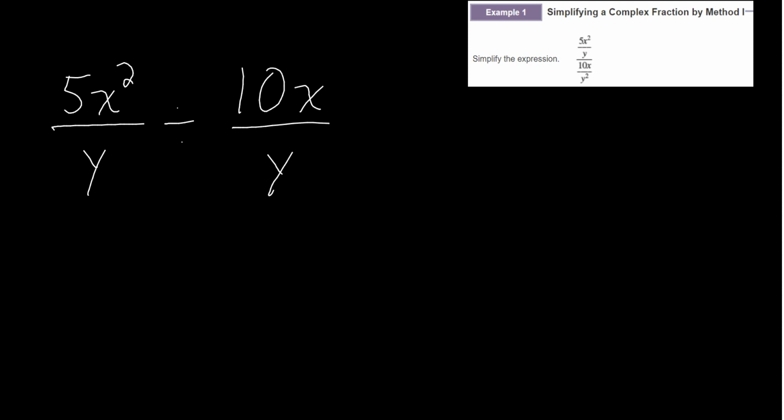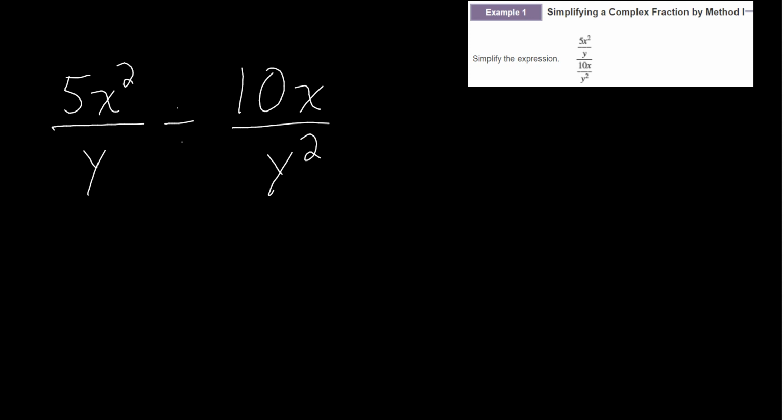Anyways, let's proceed. So we've got 5x squared times y divided by, okay, now this is just one of those problems where, as I mentioned in the last section, even my calculus students, when they see this problem, because they haven't seen a problem like this in so long, they're going to look at this and go, ugh, nope. But if you recall, it's the same thing as saying 5x squared divided by y, and let's put that little division symbol there, right? And now it becomes much easier.